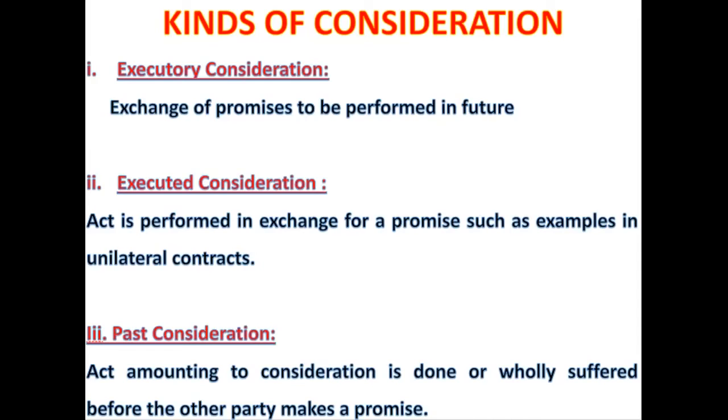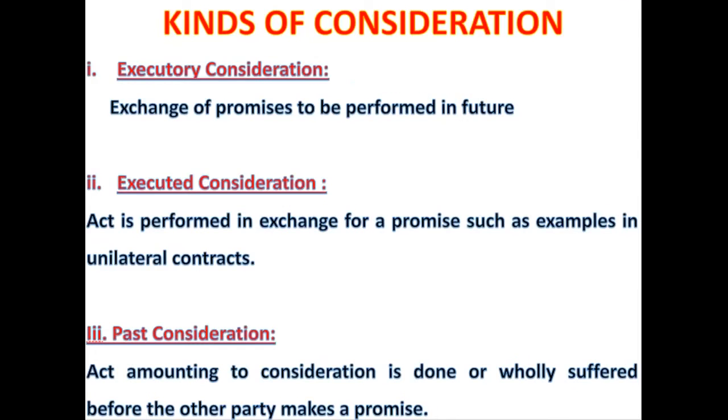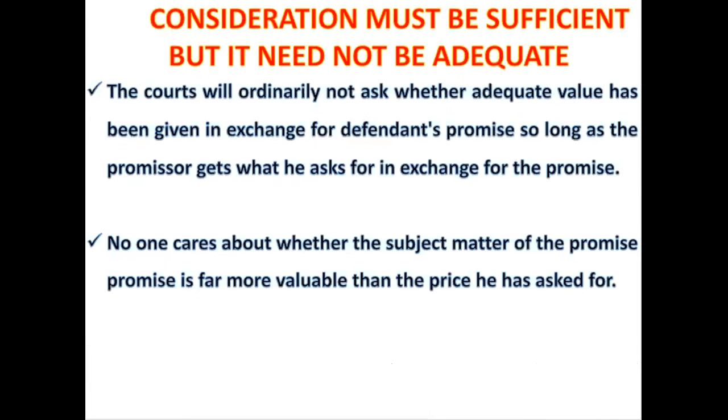It is a concept which we usually refer to as: consideration need not be adequate, but it must be sufficient. Consideration need not be adequate, but it must be sufficient. What does this mean? It means that you may have a house in a prime area in society worth $5 million. But if you go and enter into an agreement and you agree to sell that house for $100, a house worth $5 million, you agree to sell this for $100.